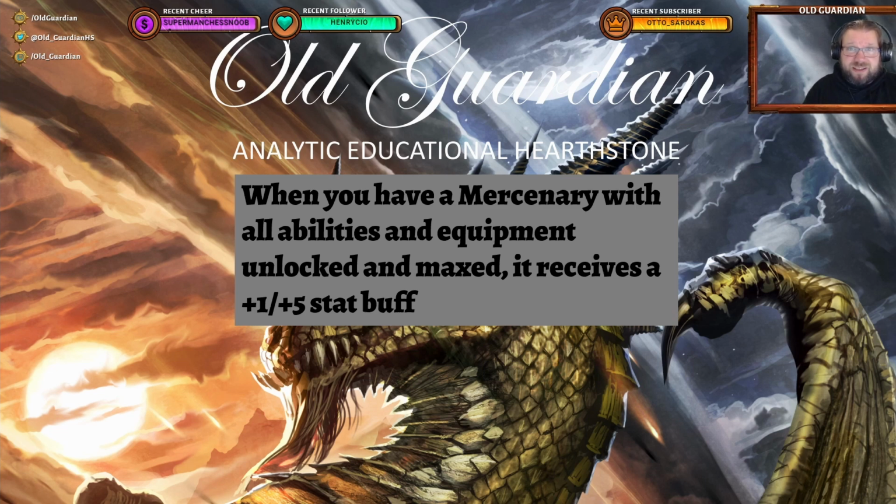And the more I see and the more I think about it, the more I'm convinced that this +1/+5 stat buff is a huge effort. You need to max all the abilities, you need to max all the equipment, and then you get that buff. When you unlock your mercenary, even if you do all of their tasks, you're still more than 1,000 coins short. And what's worse is that it doesn't even really help to buy packs, because from packs you get random coins, so you might get coins for all the other mercenaries, but you might not get any coins for the specific one that you want to max.